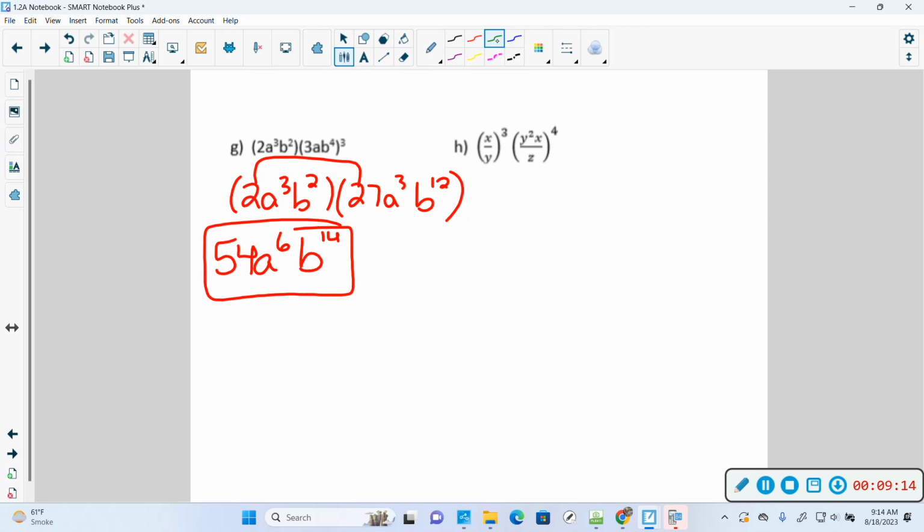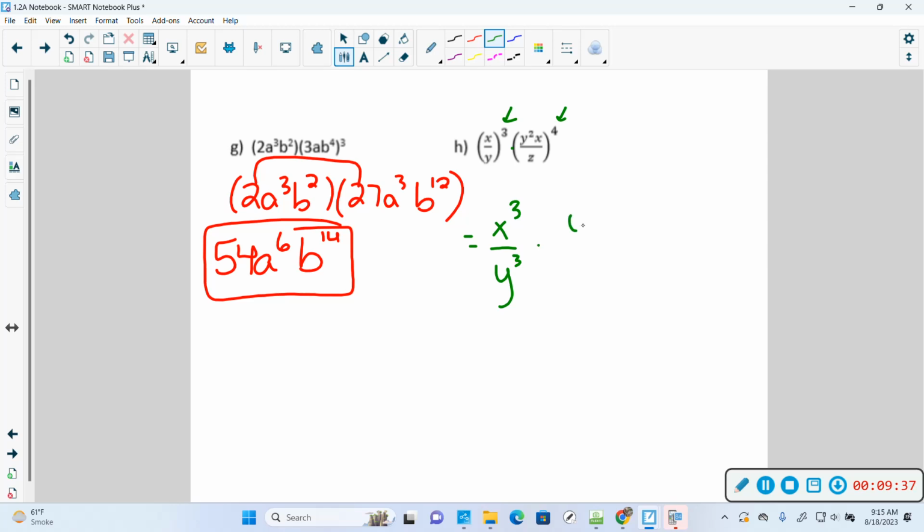Now, same thing on h. Yeah, we got the fractions. It's just more stuff, okay? So same thing. I always look for these exponents on the outside first. Let's apply all of those and see where we're at. So I'm going to have x cubed, y cubed. For dramatic emphasis, I know you know there's multiplication really between these two, I'll put the dot in there. Then I'm going to raise everything to the 4th.